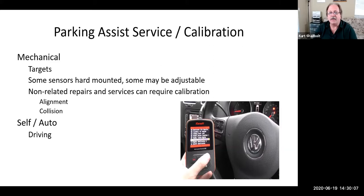Okay. Now, with these park assist systems, even if you're not using the park assist, most of these cars, I think it was 2016 or something like that off the top of my head, were required to have backup cameras. Some of these systems are just a static camera, but a lot of the newer cars have active assist, where they've got the targeting lines that help you back up and pull into a parking space more accurately. So when you have those rear cameras involved, there's another calibration involved for that rear camera.